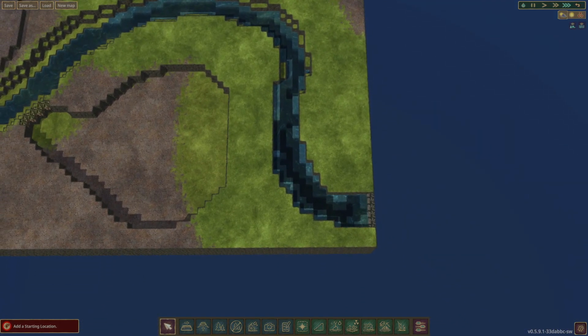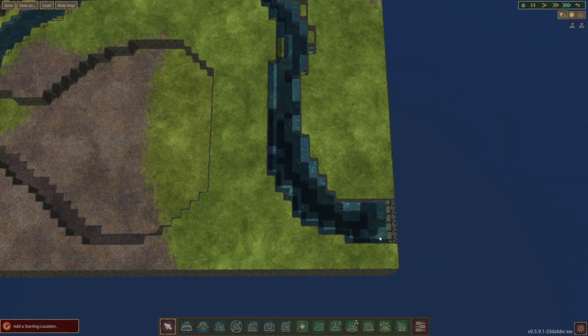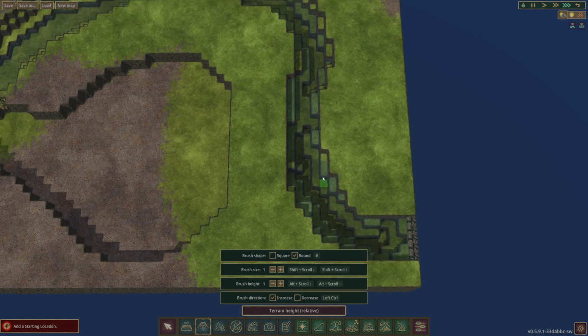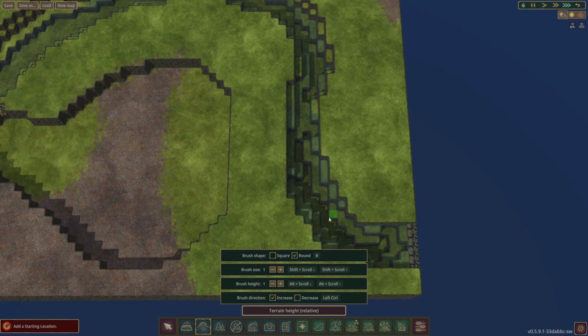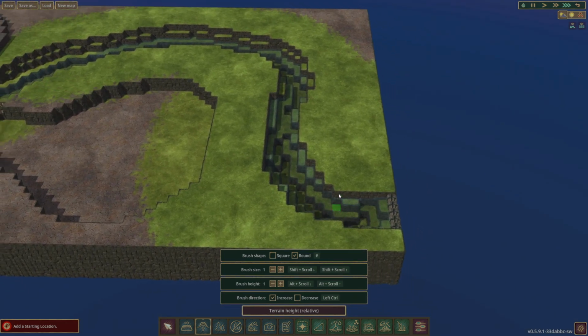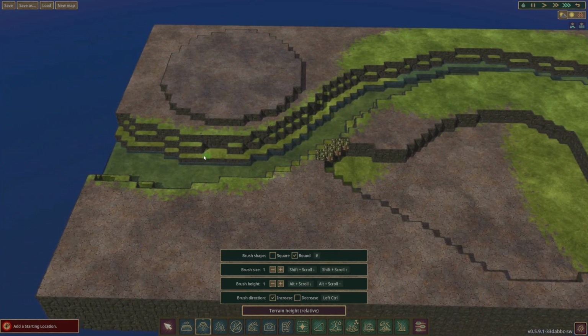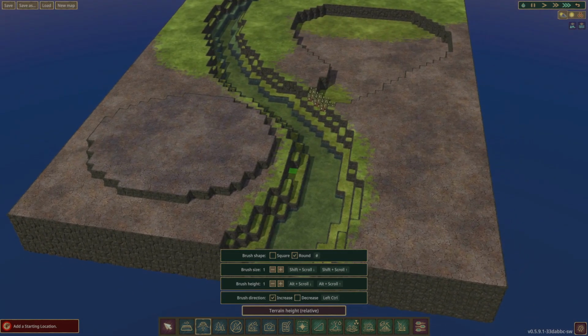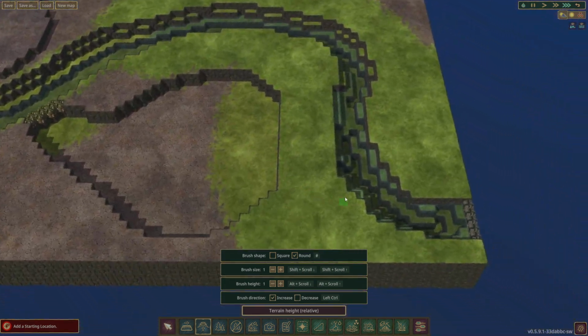Now you'll notice over here we've got a problem because obviously we're a much narrower river here, meaning that I had to actually put some blocks back in. And in fact, I'm going to put a few more back in as well because we're still looking a little bit cliffy over in this section. And that's absolutely fine. It's going to be expected. A river that's this narrow wouldn't ever be as deep as a river as this one over here. And that's just classic rules of erosion when you get the actual natural world into account.